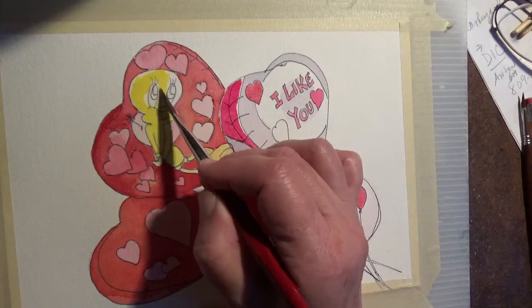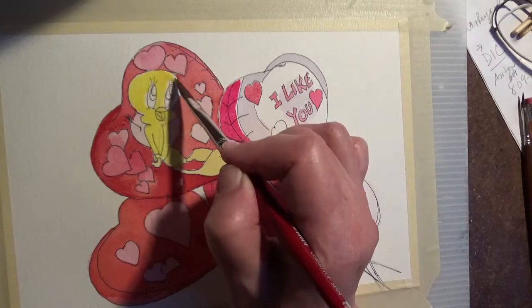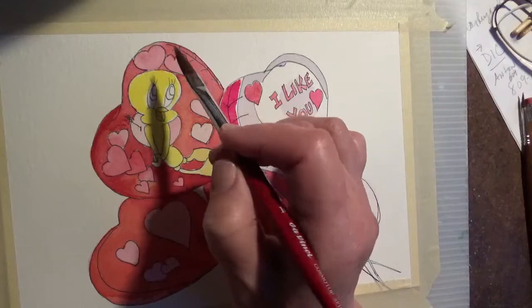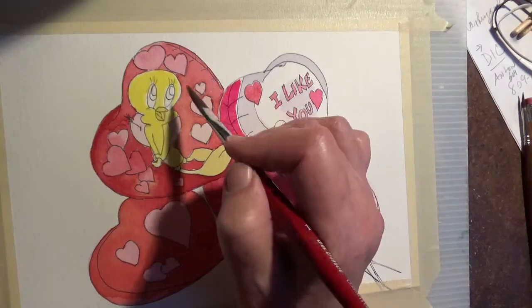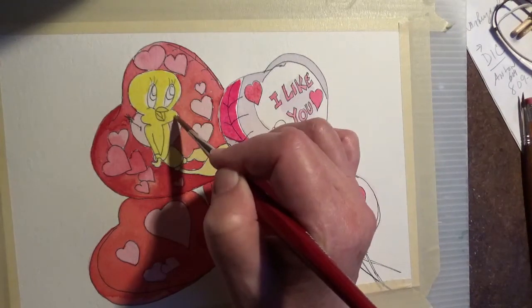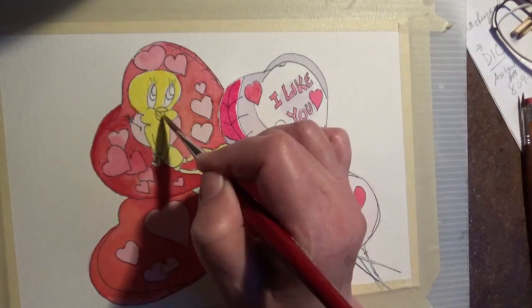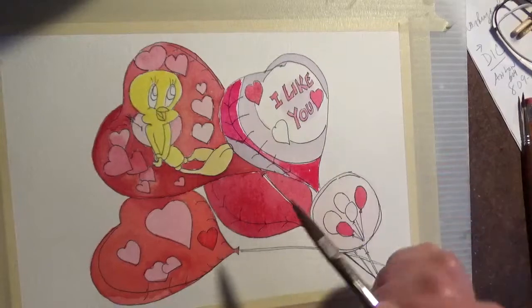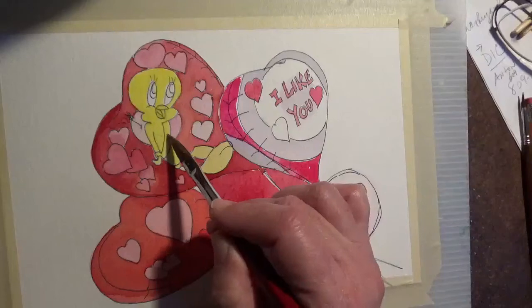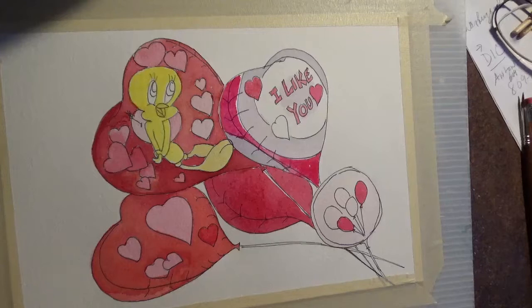And we're going to have to leave the eyes for a bit until the yellow dries so it doesn't accidentally creep into the eye when we paint the other colors, because we'll be painting a blue and a black, and then we're going to leave the bottom part white. And now we have to wait for our Tweetie to dry so that we can then make that orange, because it's not strong enough. It's coming out a little bit orange, but not really a lot. Not enough. So we'll get that all fixed.